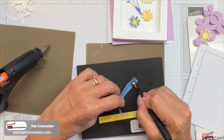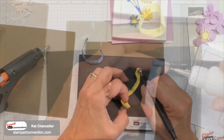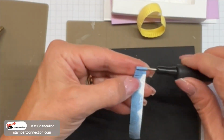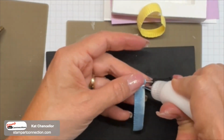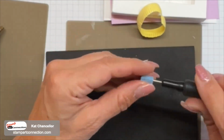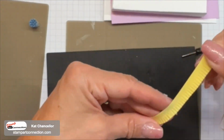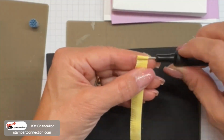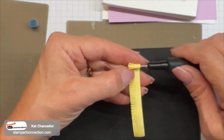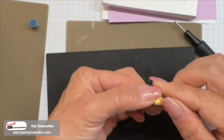Now I'm going to lay those on my shaping mat. I'm also going to turn on my hot glue gun. And I'm going to shape these on the inside, because I'm going to roll them backwards, because I want the side that is going to be pointing out to bend out, so that I can have that nice full little mini chrysanthemum, I guess. And I'm just using my tool. I'm using a little bit of glue.